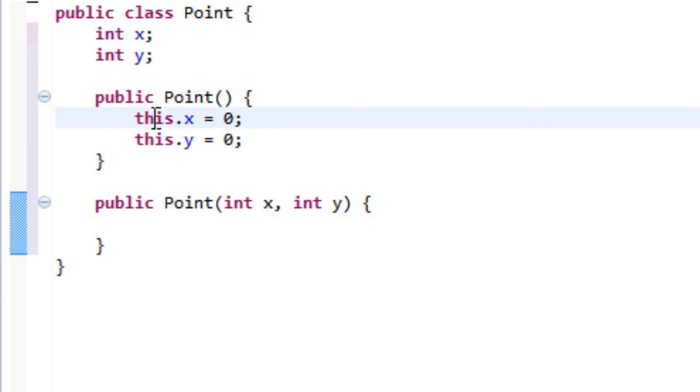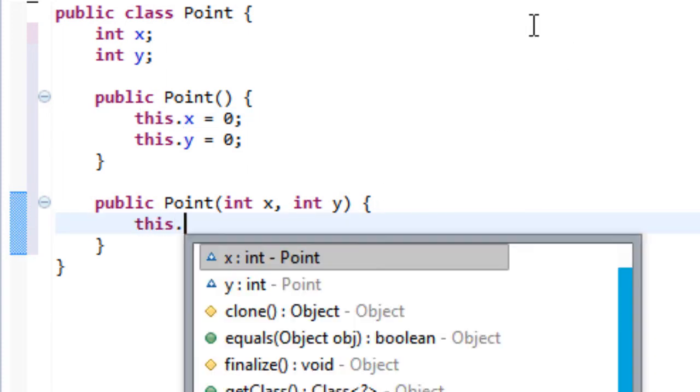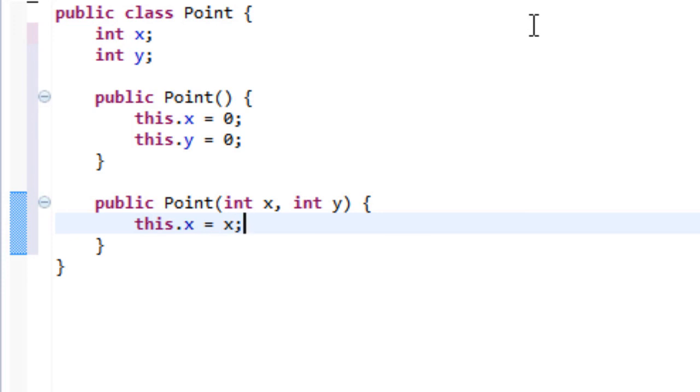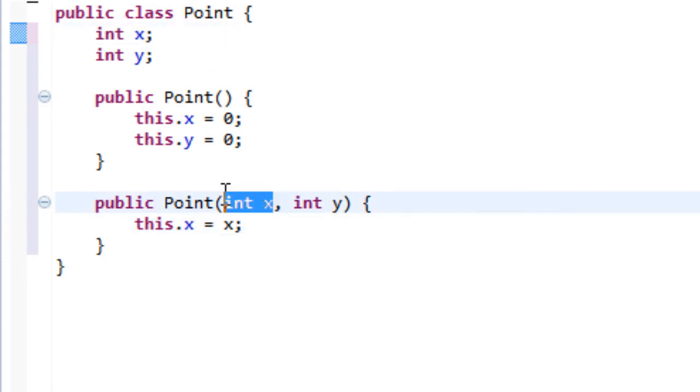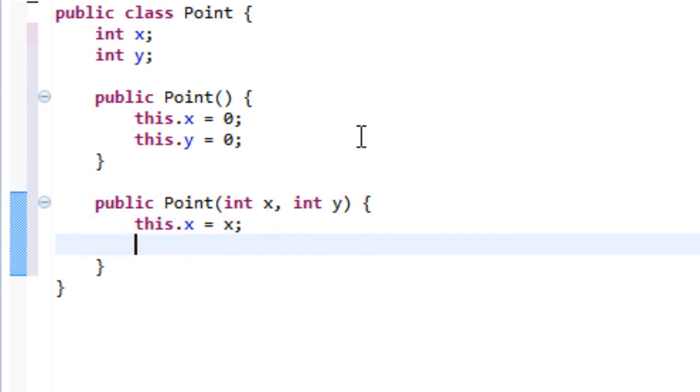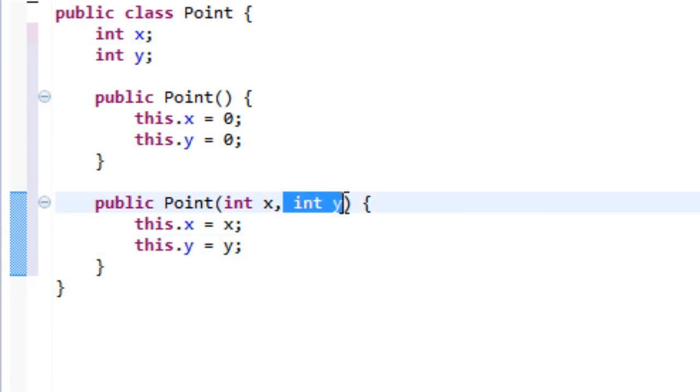This is where this command comes in. Let's type this.x is equal to x. This is what I love about Java. In many other programming languages, you can't type this. Sometimes the compiler gets confused, for example, in Objective-C. So we have this.x is equal to x. So it's basically saying I want this to be equal to this. So we pass over a value and we set it equal to this. Simple as that. Now we're going to do it for y. this.y equals y. This class's y value up here is equal to the y value we just passed. Simple as that. All right, so that's all I'm going to do for now.